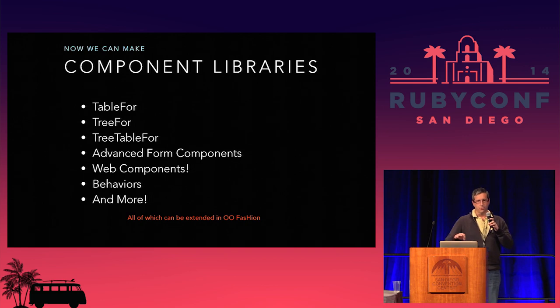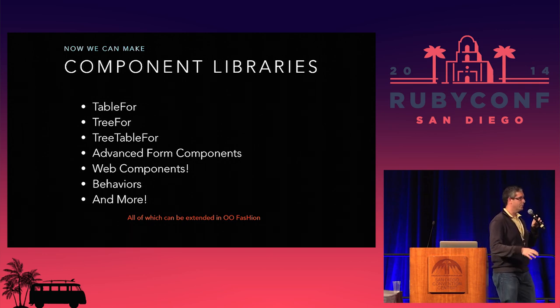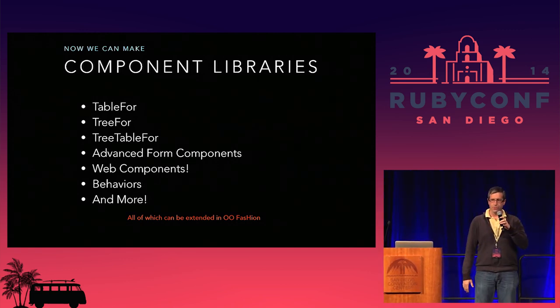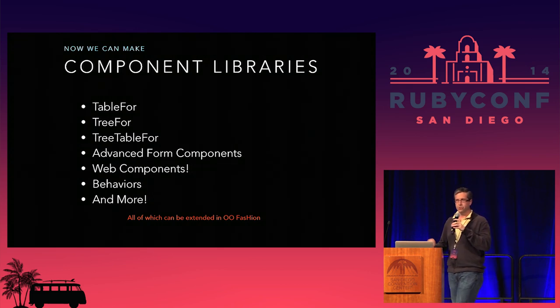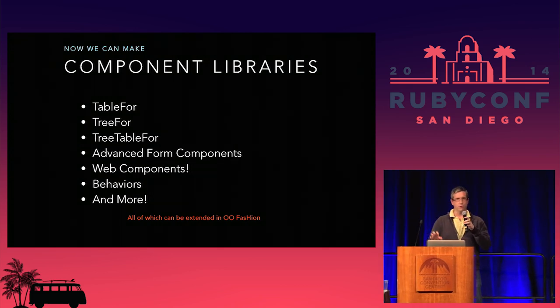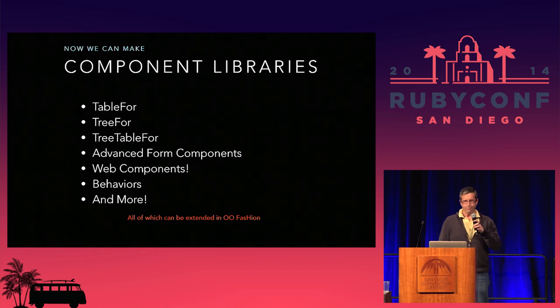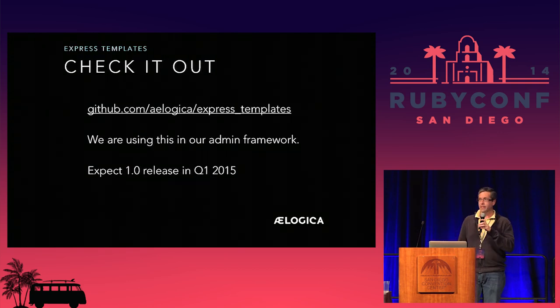I'm working on different components right now, including Table4, Tree4. Working on some advanced form components, and I think that this concept maps very well to something that I've seen out there in HTML5, which is the web components. We can also include JavaScript frameworks and behaviors along with the components. So you, again, have the server driving the layout of the code. All of these things can be extended in object-oriented fashion. Check it out. It's up on GitHub.